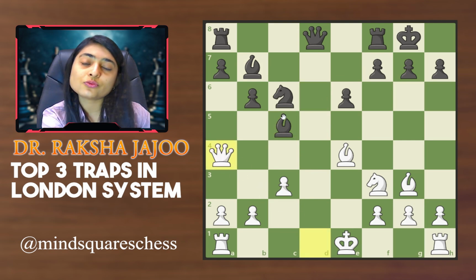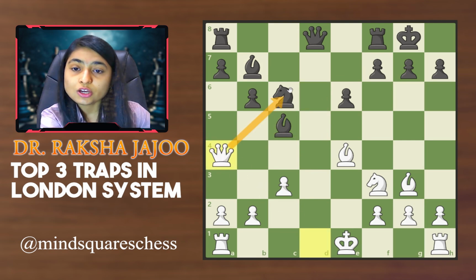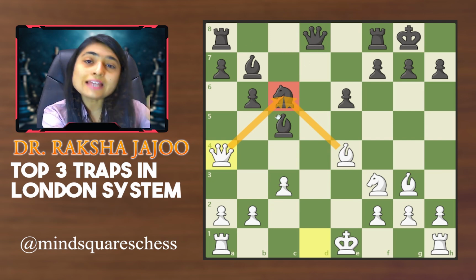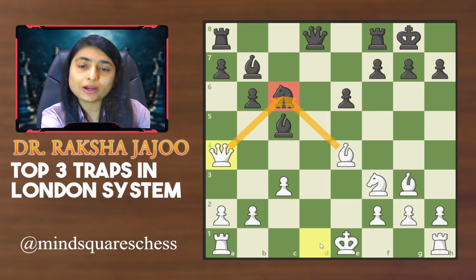Now you go with your queen to a4. Look at the attacks that you're having on this knight. What can he do to defend it? Either he will have to play his rook or the queen on the c8 square. And in that position too, you're going to play a rook to d1.